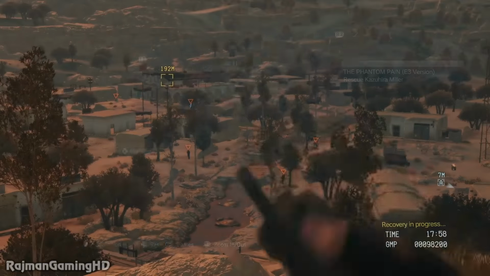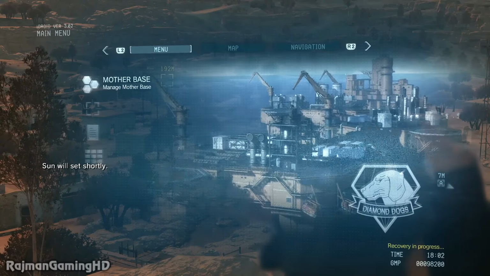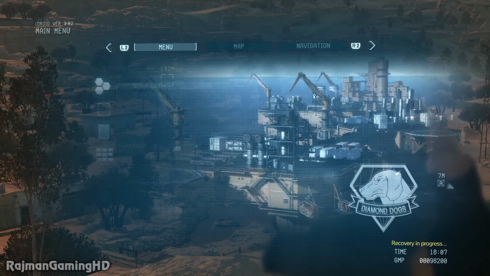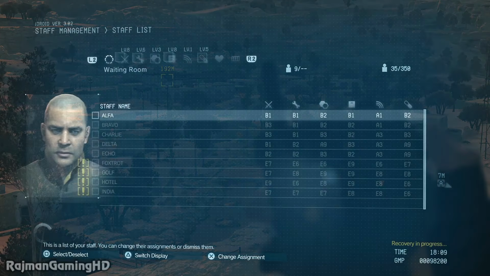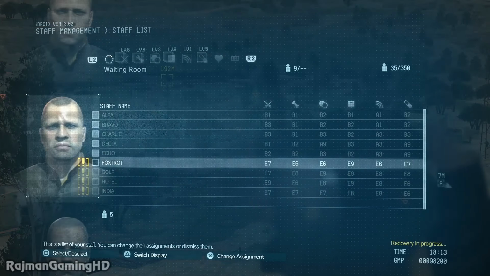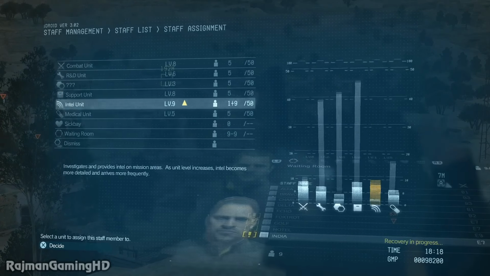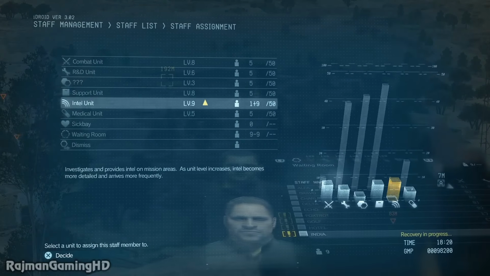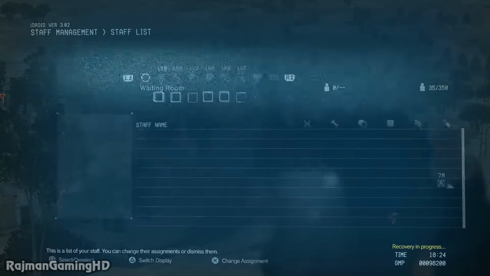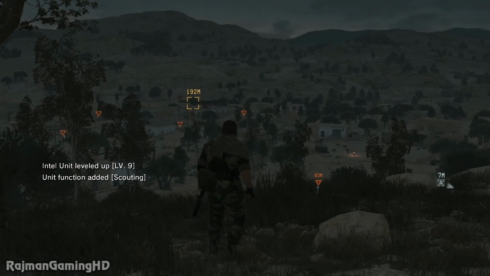So let's call upon Mother Base to help us out here. Now, Mother Base, there's an intel unit that can scout things out for us. And what you see in the background here is actually Mother Base. So all the guys we fultoned earlier get sent back here. And if we take a look at our staff list, you see that we have four new members added to the bottom here. So we'll go ahead and assign one of these guys to our intel unit. Note also that the UI is three-dimensional, so you can move it around like so by moving the controller. Staff assignment complete. Right, so he's in the intel unit now, and he'll scout out some info for us.